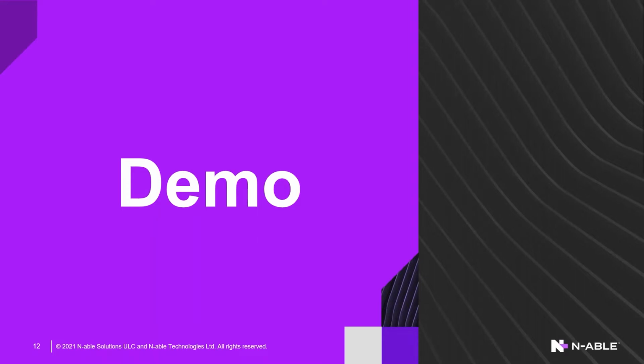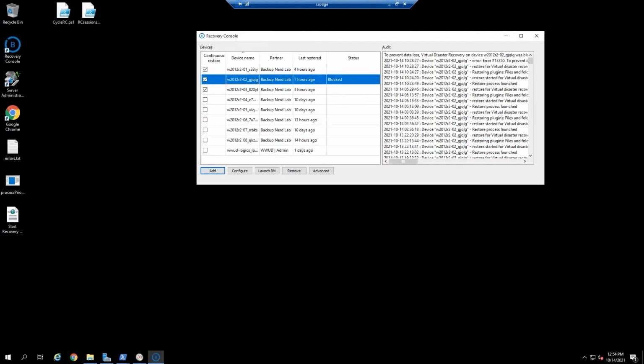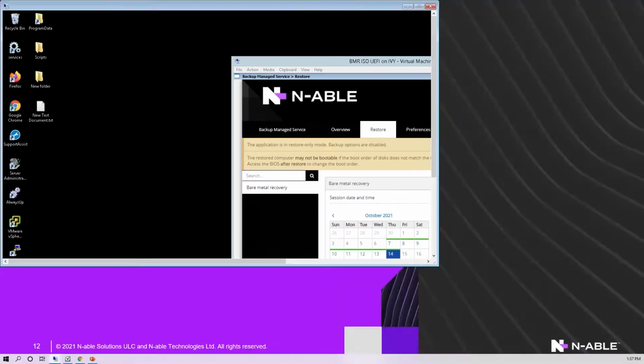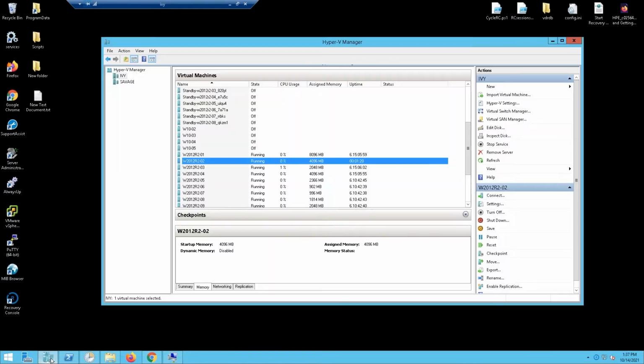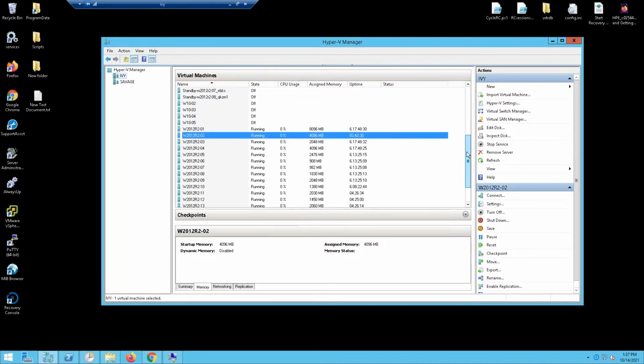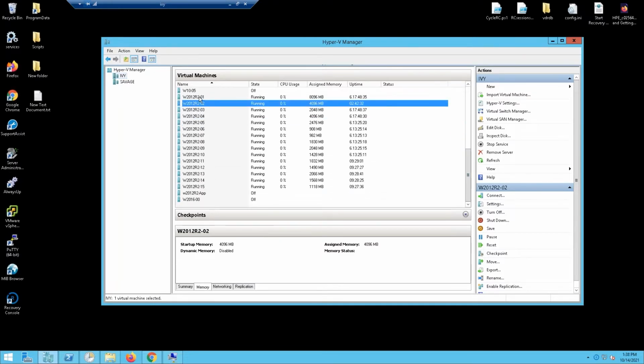We'll take my first step here by connecting into one of his two hypervisors that we have on premise. We're going to connect into Ivy. So first off, we're into Ivy here, and Ivy is a Hyper-V server. I've got Hyper-V Manager in here that can manage both Ivy and Savage from this system. And you can see here, this is where Bob's production virtual machines are residing. So Ivy runs 15 different servers here, and these are varying levels of feature and function.